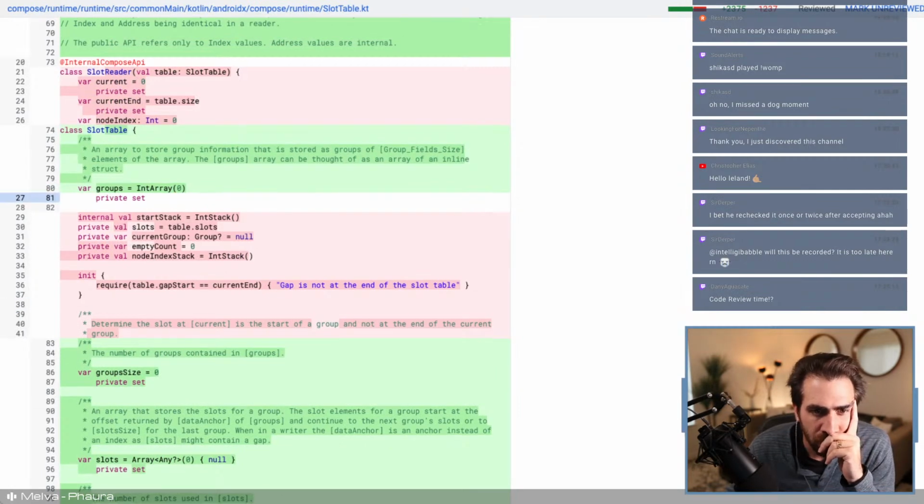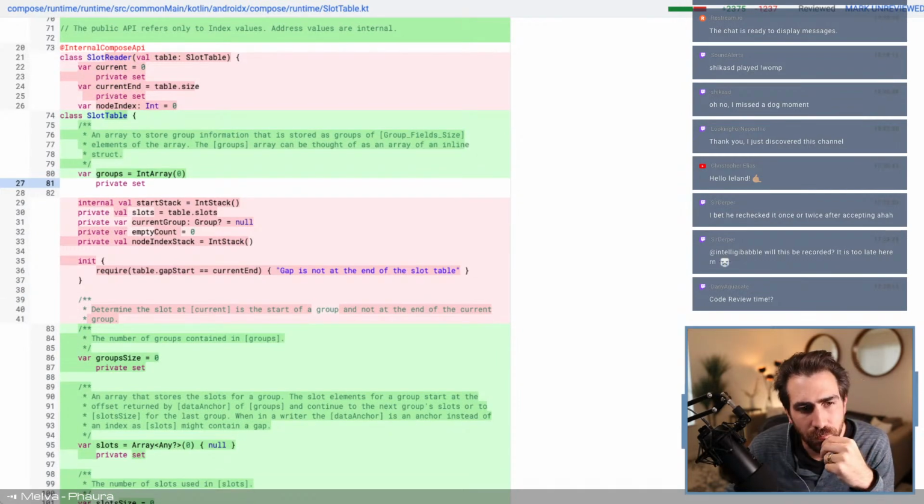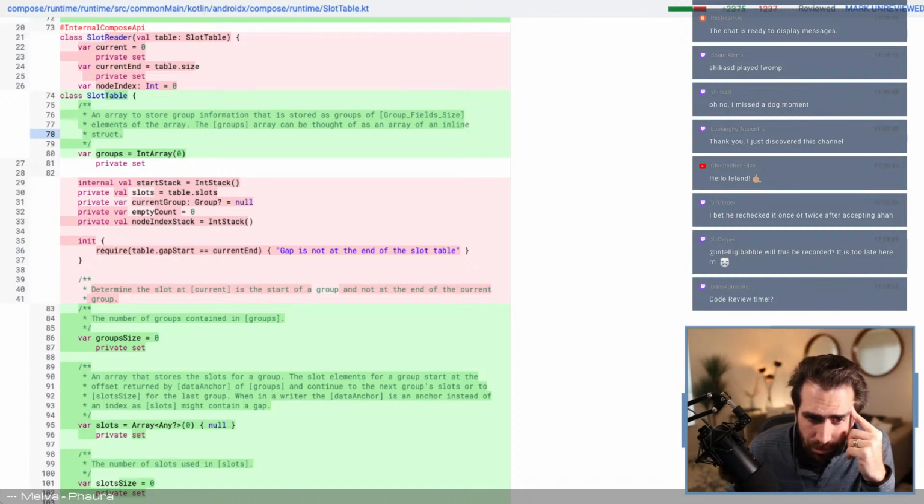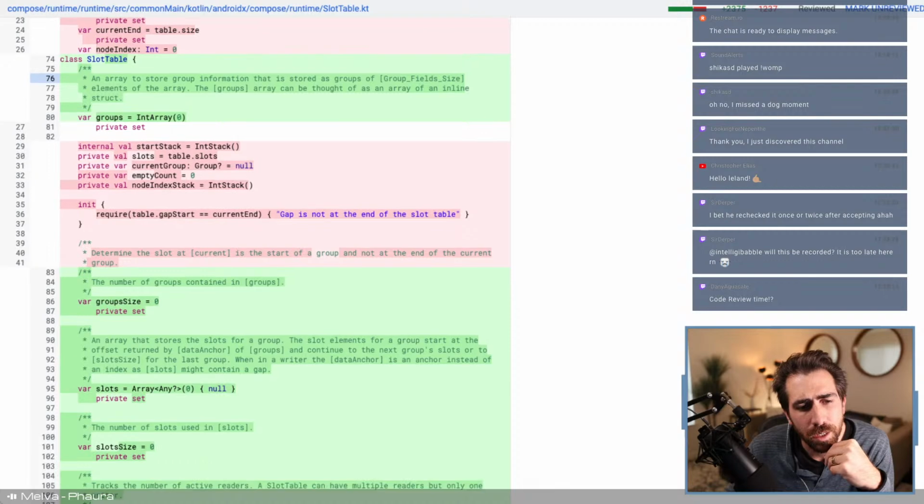Okay. So the array to store group information is stored as groups of group field size. Array of an inline struct. Yeah, okay.